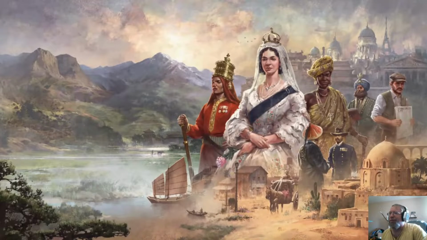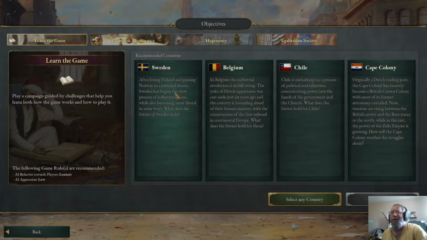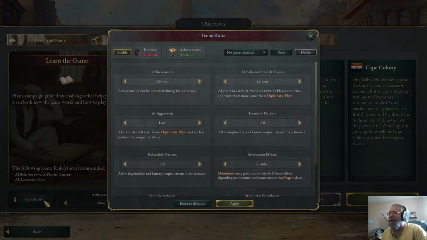Back to the main menu. New game. Learn the game. We are, however, going to pick one of the suggested ones. Let's go ahead and start Sweden. We can mess with the game rules. So there's achievements. AI behavior towards players: lenient, standard, harsh. Okay. AI aggression. I assume that because I chose learn the game, this is set to lenient, low, as opposed to standard.